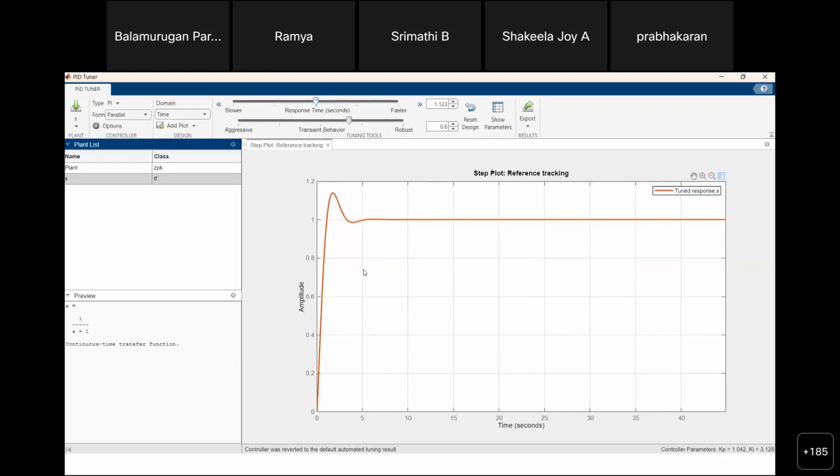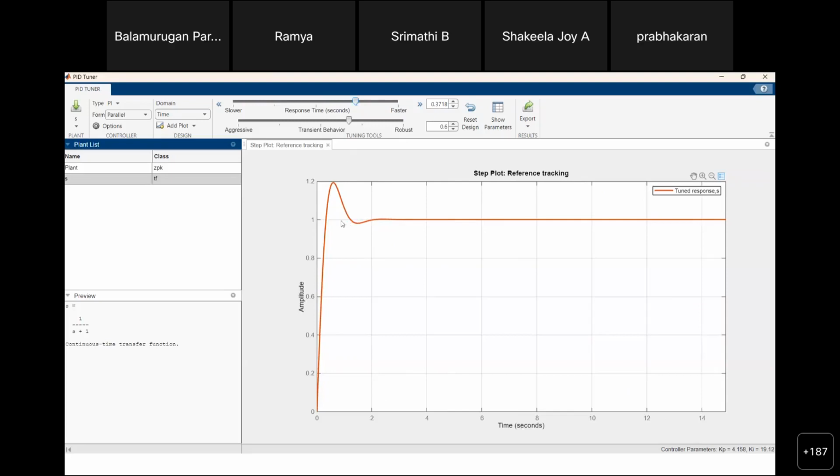Now the system settles in 5 seconds. I want it a bit faster, so I can increase this. If you observe the time axis, initially it was settling at 5 seconds, but as we speed up, it settles in less than 5 seconds, say here 2 seconds.